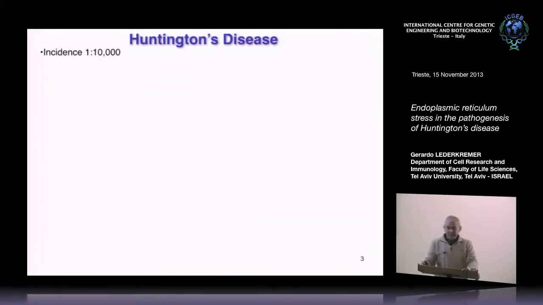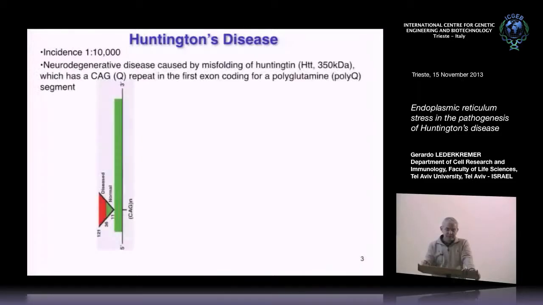So we chose to study Huntington's disease because, as I was telling you, we thought that it might be affecting rather indirectly the endoplasmic reticulum, and this could cause a major effect on the cells, of toxicity in the cells. And just a few words on Huntington's disease. So this is an autosomal dominant genetic disease, incidence about 1 in 10,000. And one reason why we chose this model is because the genetic determinant is very well defined. It's one gene that encodes for the Huntington protein with a mutation. This protein is a large protein, 350 kilodaltons, expressed in the cytosol and the nucleus of cells.